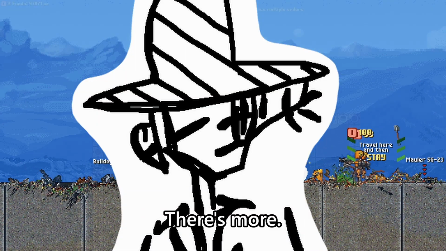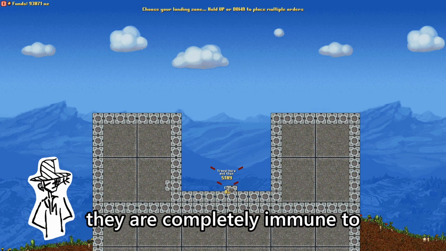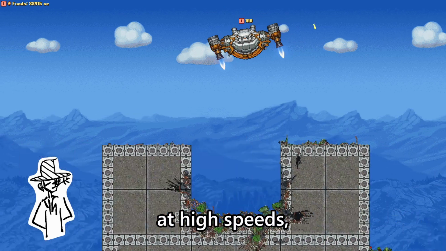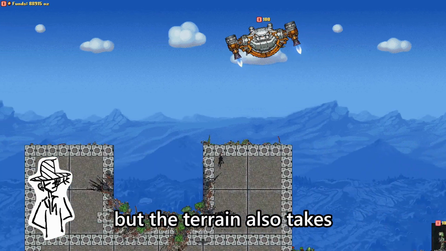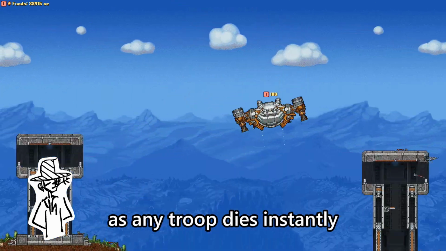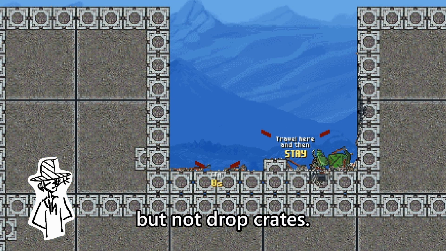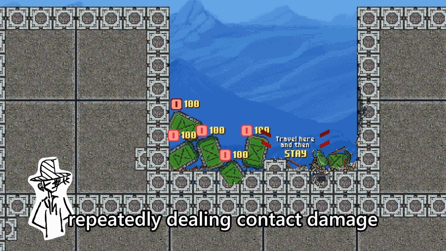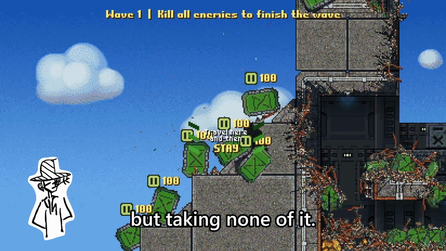There is more. Due to the nature of drop crates, they are completely immune to damage taken from impacting terrain. Whenever you hit terrain at high speeds, not only do you take damage, but the terrain also takes a marginal amount of damage. This is usually not noticeable as any troop dies instantly at these speeds, but not drop crates. Drop crates tunnel through solid steel and concrete, repeatedly dealing contact damage but taking none of it.